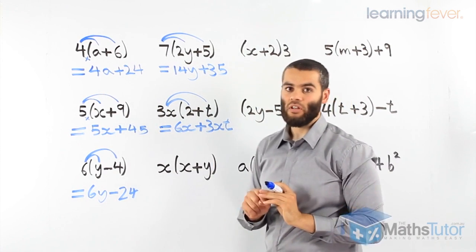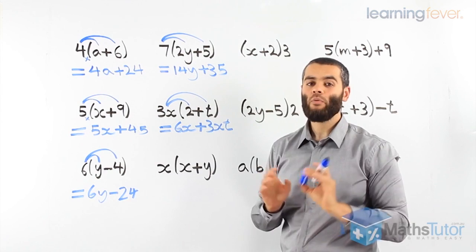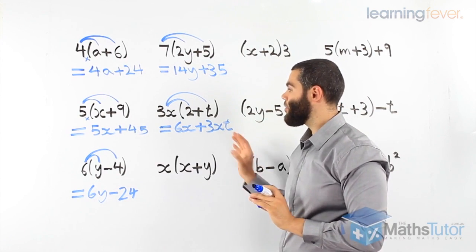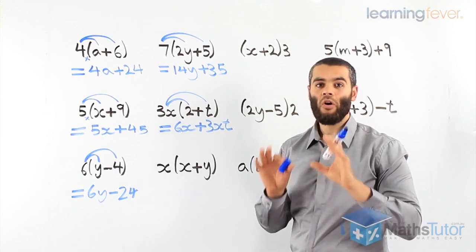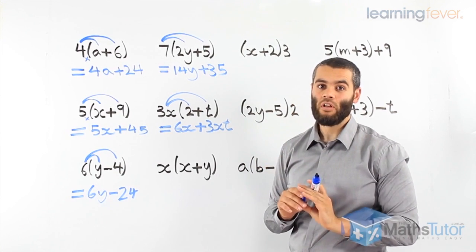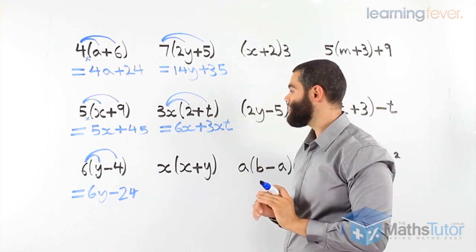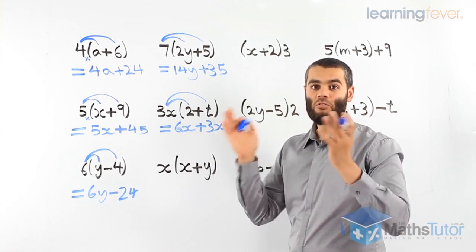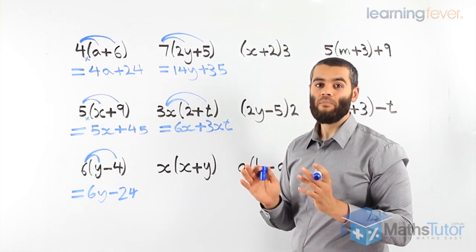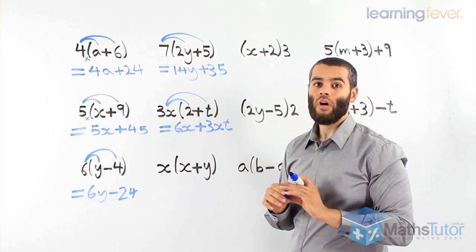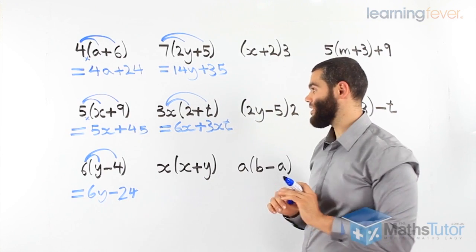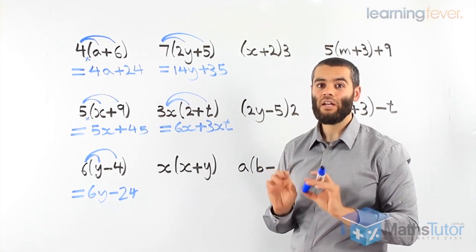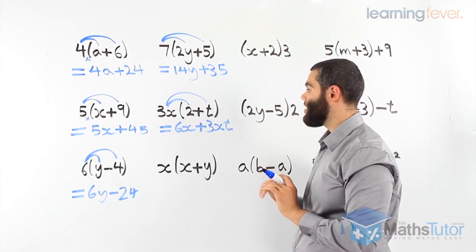Now, one thing I want to mention all the time. Now that we are using algebra, and we are using letters or pronumerals and numerals, make sure that your handwriting is very, very good. That your t's look like t's, that your pluses look like pluses, that your nines look like nines. You don't want to get mixed up, and all of a sudden, you're writing the wrong answer, and you lose marks, and you stuff up your question like that. Very important to make sure your handwriting is clear and it is neat.